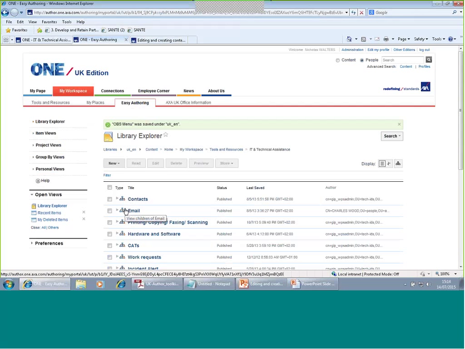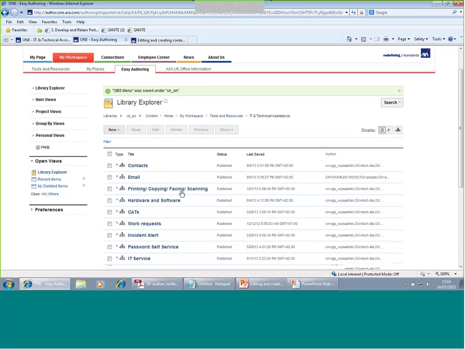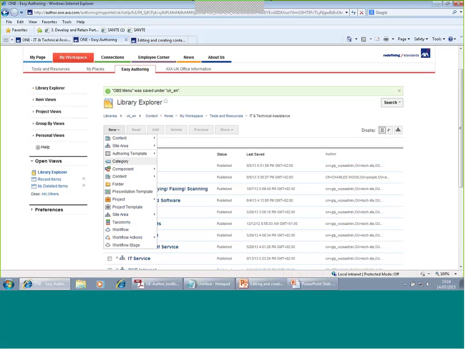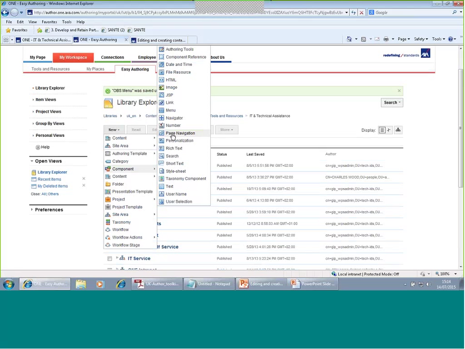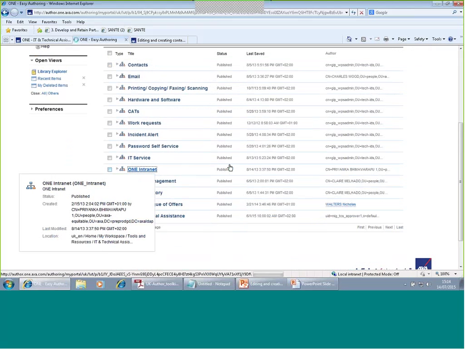And that document may be a PDF, it might be a Word document, it might be Excel, Access. It can be a whole host of different things. Only certain items aren't allowable. So I have updated a file into UKN, and I might do that a few times. I might have to work with a few files, so new component file resource, and then I'll name it and upload accordingly. So let's now say that I want to link to the document.